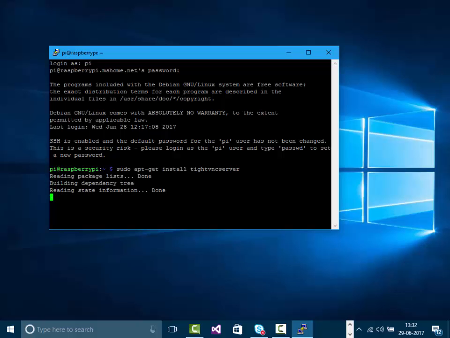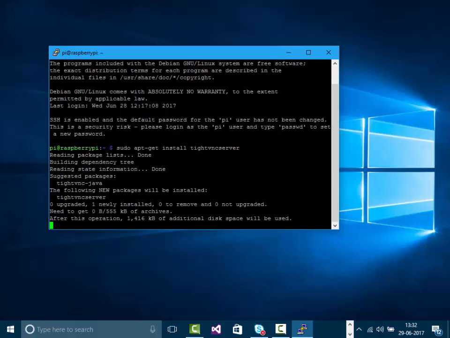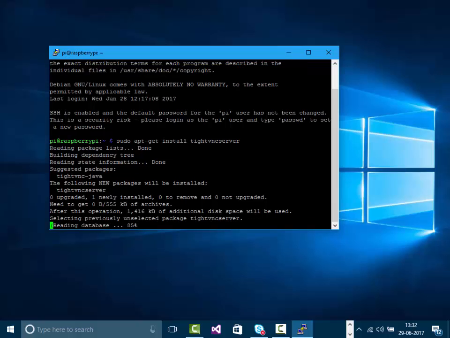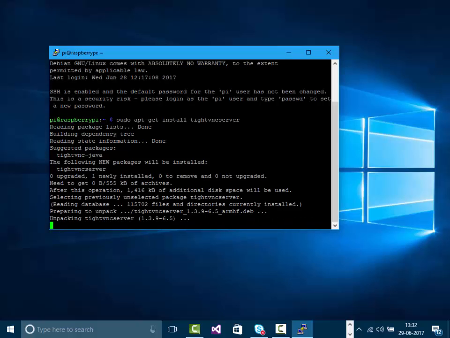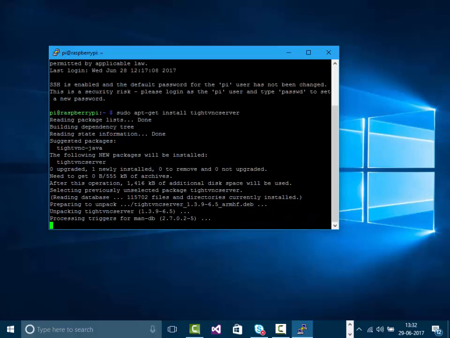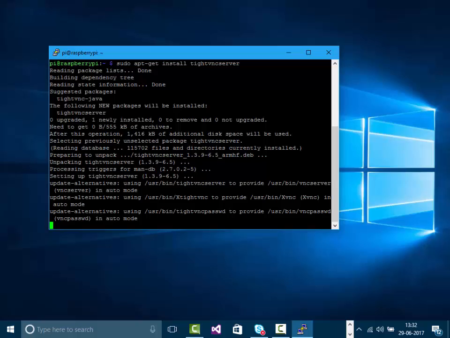Once you do this, TightVNC Server will get installed on your Pi. TightVNC Server is a virtual networking computer through which you can get a graphical interface to use the other computer. So the package will get installed.